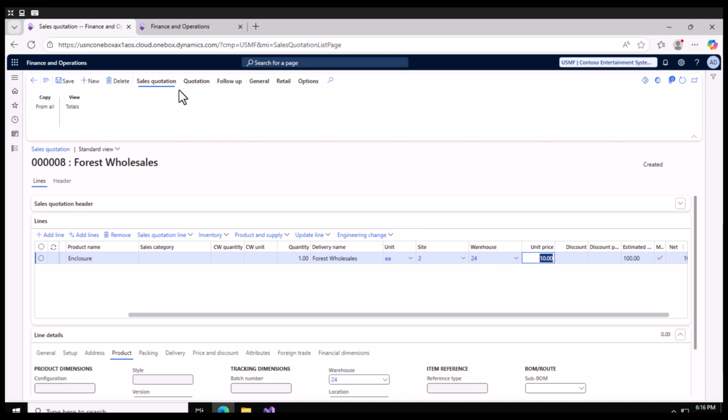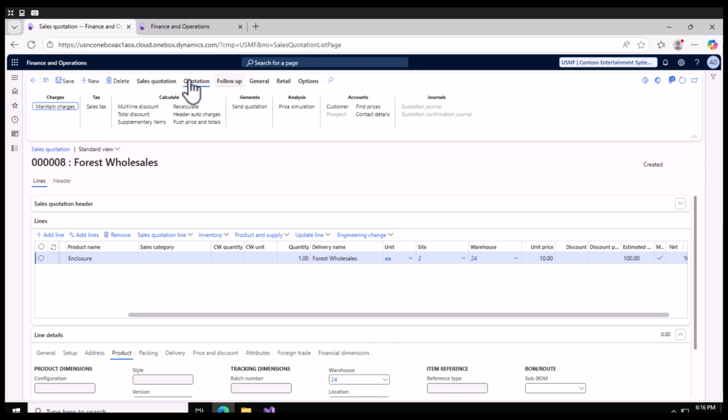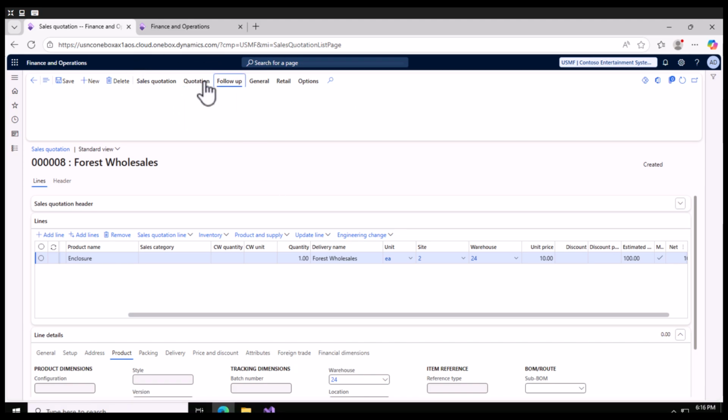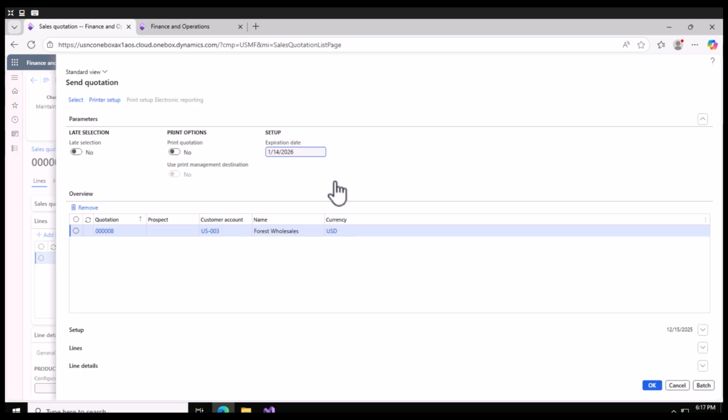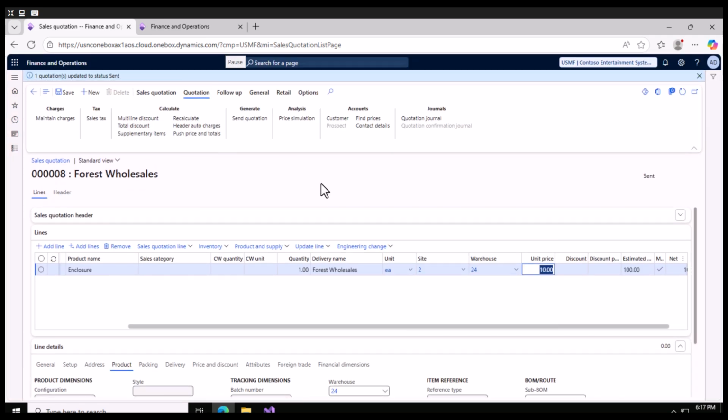Now what you will do, you will simply send the quotation. You'll click on send quotation, and once you click on send quotation, then that journal will be available. So let me click OK here first. Okay, now you see our quote has been sent.